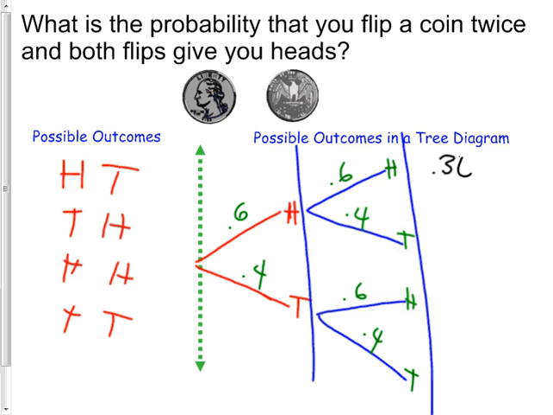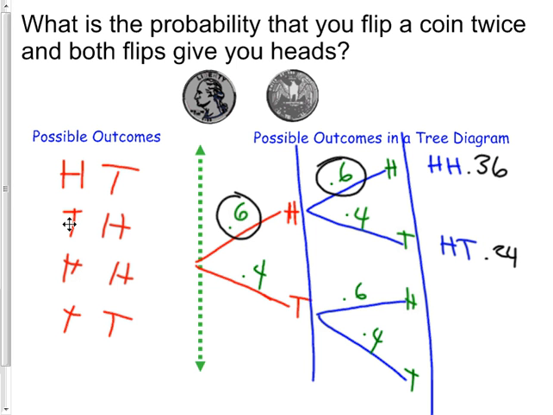Why am I putting a 36 here? I multiplied the 0.6 and the 0.6, and I got 0.36. Why? Because that's the probability of me getting heads, heads. I'm going to move it over a little bit and throw in a heads, heads, because that's a summary of what happened on that branch. Next, let's summarize this next branch. It was heads, tails, and the probability is going to be 0.6 times 0.4, 0.24.